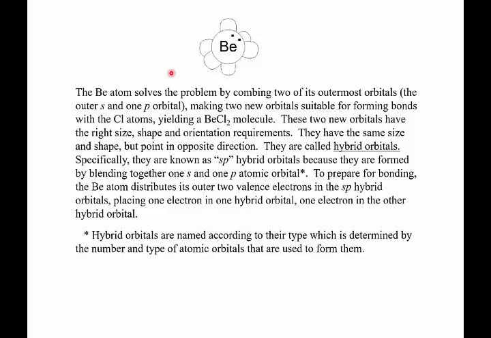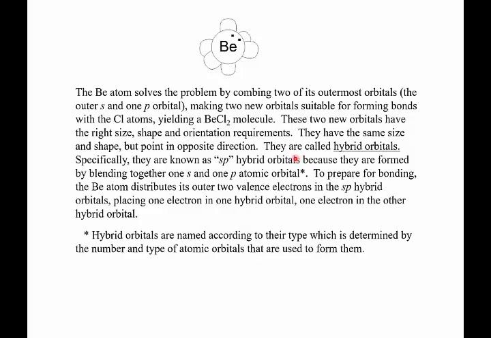What it's going to do, well, is this. It's going to take its outer orbitals, blend them together, and make 2 new orbitals that are going to allow it to make the bonds to the hydrogens. This process is found to be very general for atoms of elements in general when they bond to other atoms, making molecules. The process is called orbital hybridization.